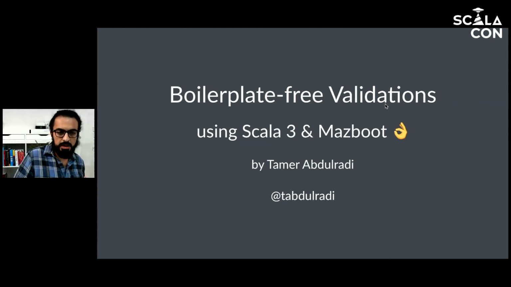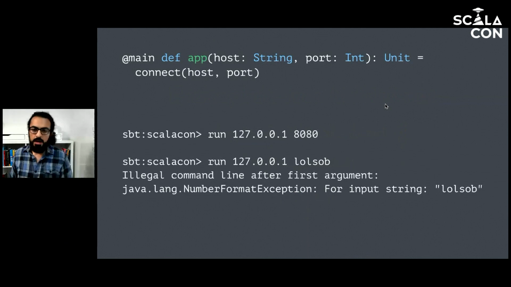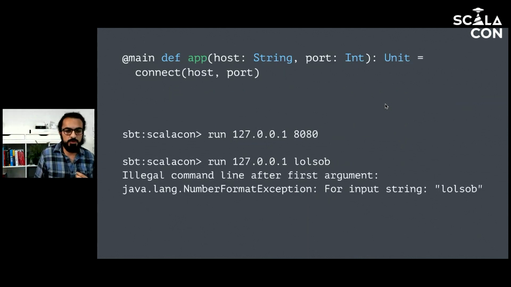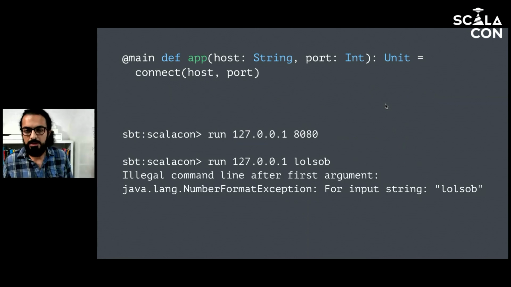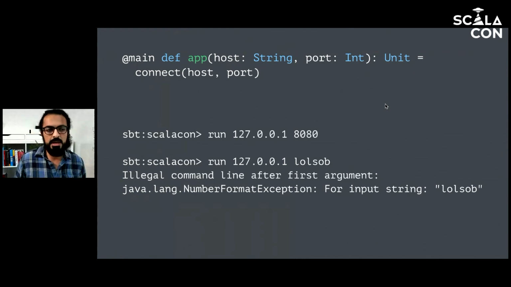Scala 3, in general, I'd say is a very concise language, even compared to Scala 2, which was already concise compared to Java. One of my favorite features that allows you to validate your types with almost no validations to do on your own side is the main syntax. As Professor Abdulradi showed in the keynote, if you use the main annotation next to a function, you can use it as an entry point to your program, and Scala is going to take care of validating the types.